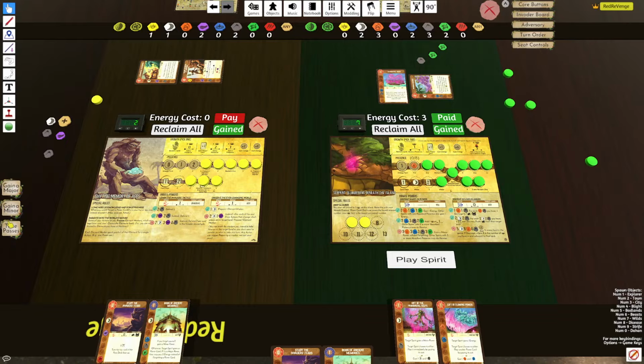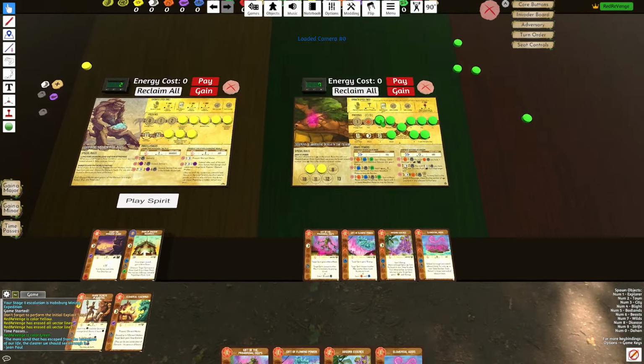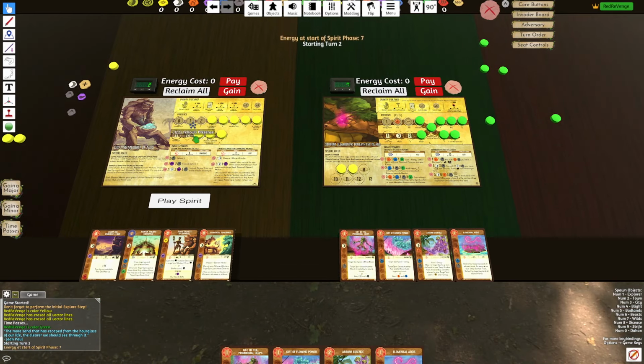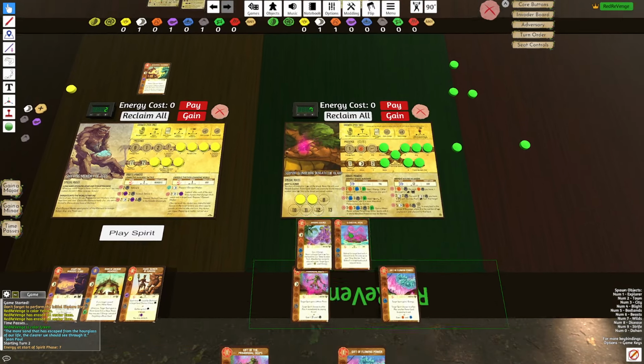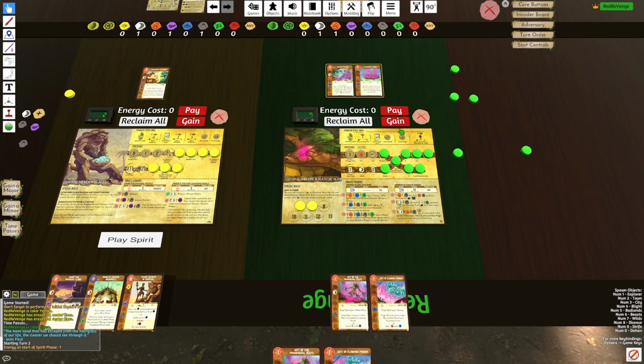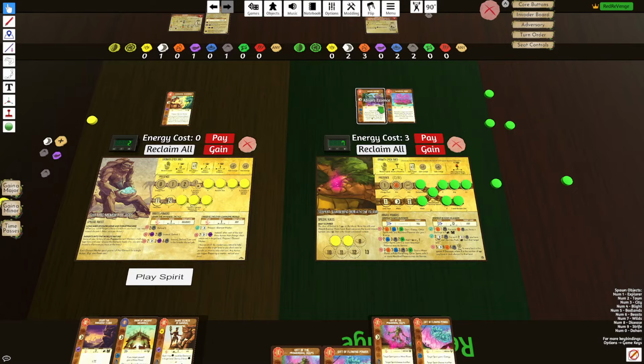This is our turn 2. We pass time. Snake will reclaim. Memory will reclaim. Once again, Memory will play Elemental Teachings, Snake will play Absorb Essence and Elemental Aegis. Actually, at this point, Snake doesn't even need to play Absorb Essence, but he still can. Really, this just depends on what you want to do.